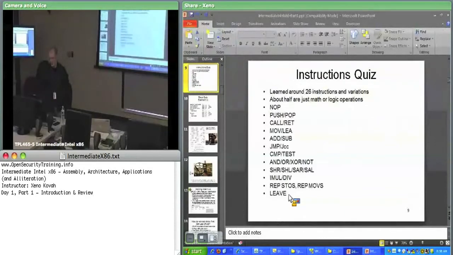Yep. All right, Reed, move and LEA. Sure. So move lets you take a value in one register and move it into another register. Or you can... What were the three forms of move? So you can do register, memory address to register. I think you can also do immediate to register as well, can't you? Yes. And for the memory address, you have to have the address stored in a register, and you call the command to interpret that address. Exactly. You're thinking of the square brackets.